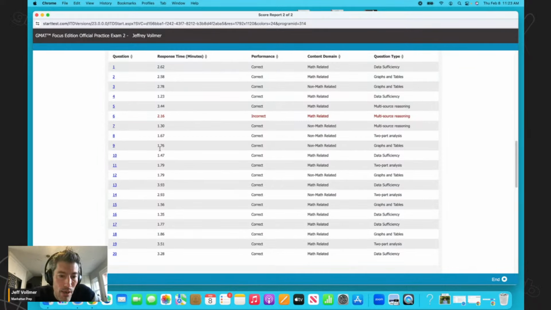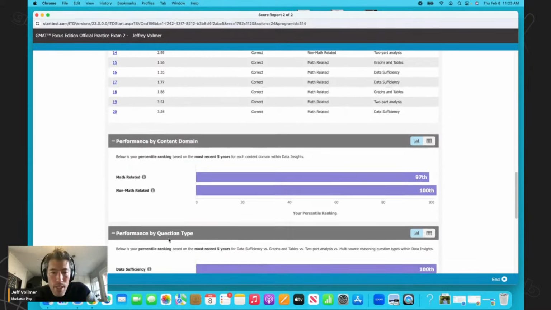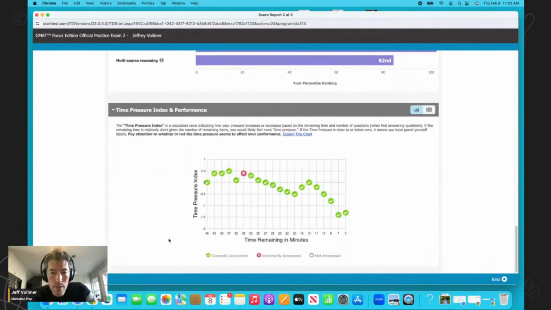I love seeing how long we take on individual problems. I felt like I was a little behind at the beginning because I was talking a lot and I needed to pick things up a little bit, which is why you see probably more ones down here. And then when I got to the end, I was like, oh, I actually do have a little bit of time to talk through this.